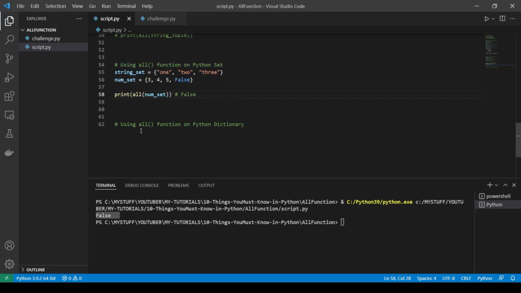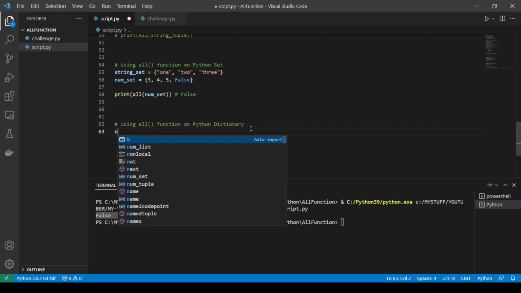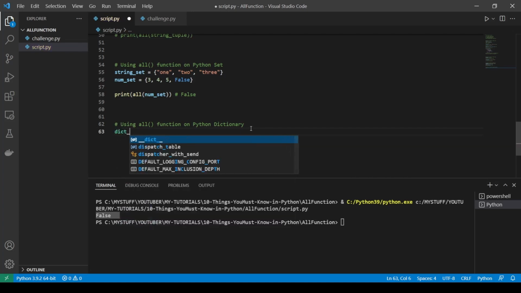All right, let's move on to dictionary and demonstrate how the Python all function works with dictionary objects, right? All right, so here we are going to declare another dictionary value.